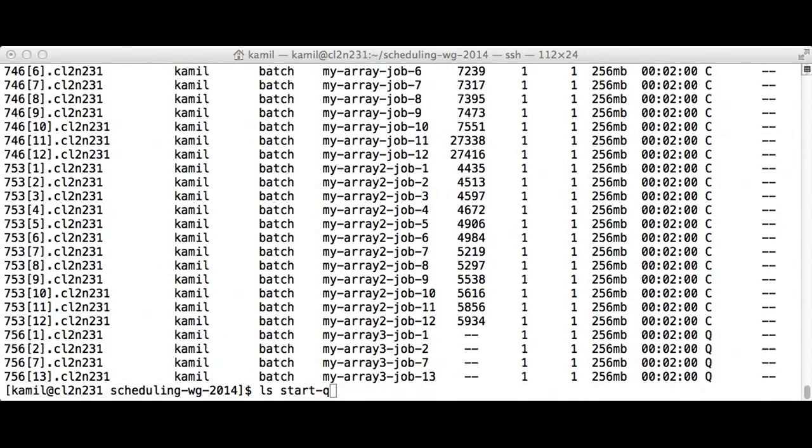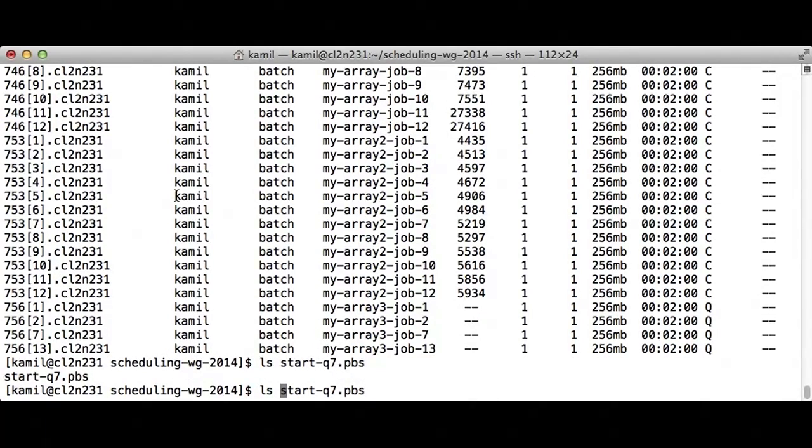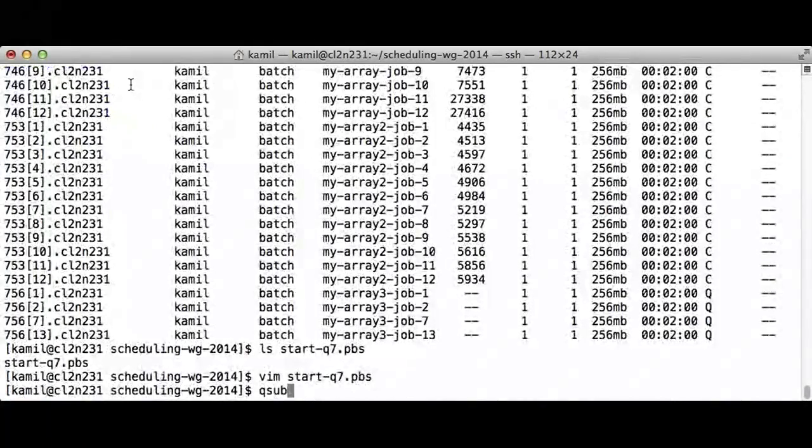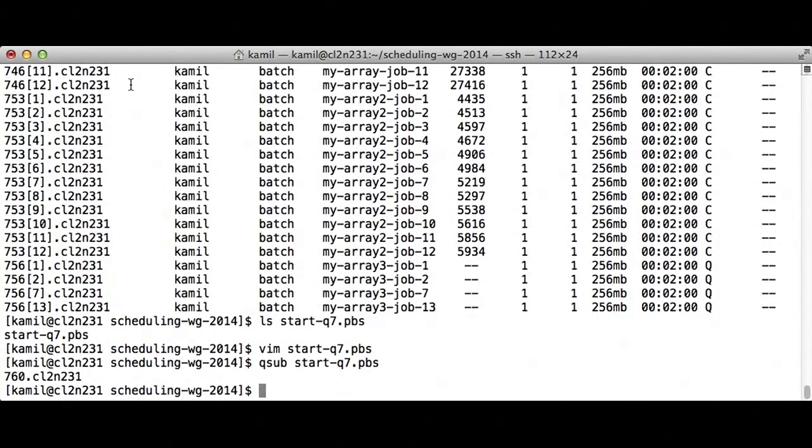Okay. So in question 7, we're told to edit start7.pbs. And you should actually edit it and try to run it with one processor.